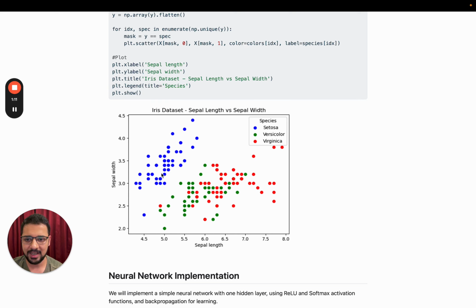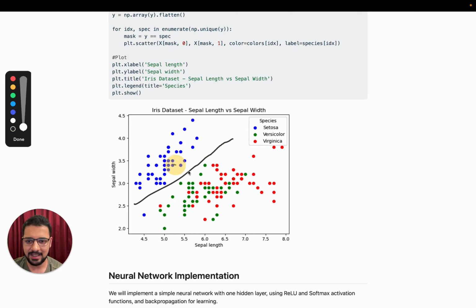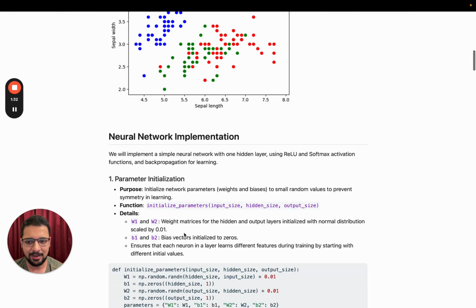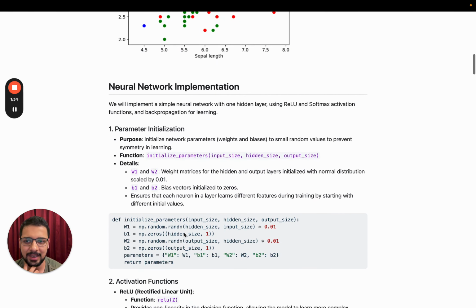What we want at the end of model training is to find separable boundaries between these classes, so that your model can use them to classify the data points into various classes. That's what we aim to do with our neural network implementation, which is coming right up.